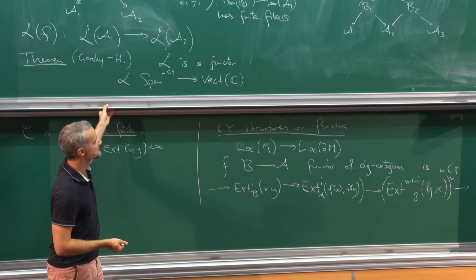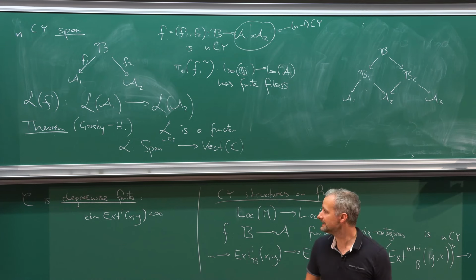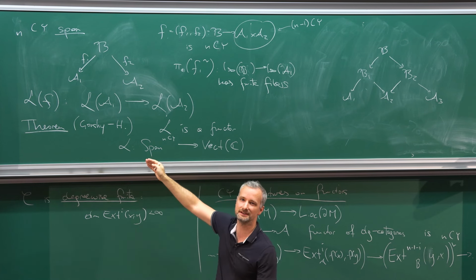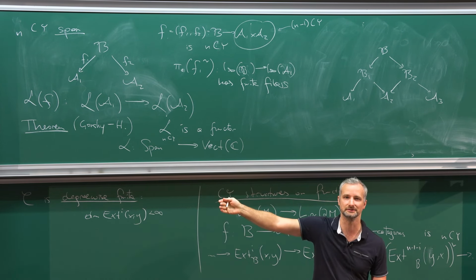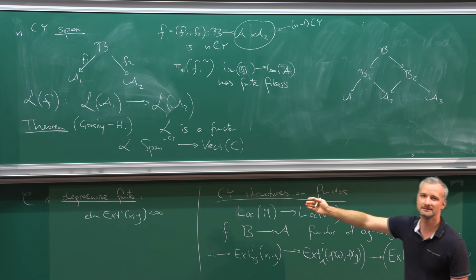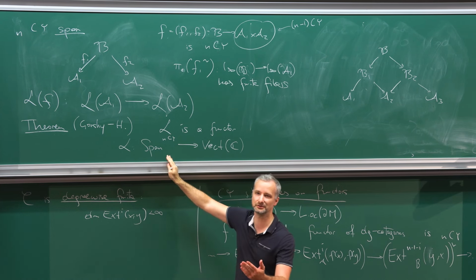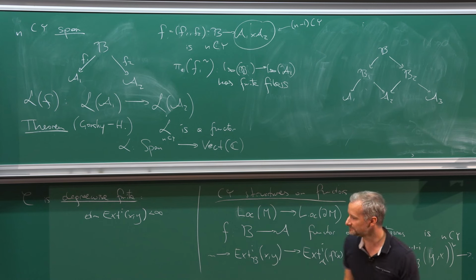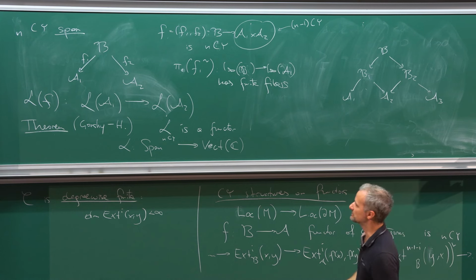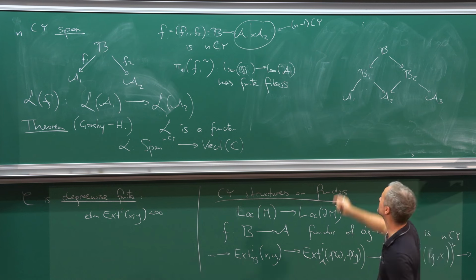But to compose correspondences, you need to have some fiber product, and this should be taken in the homotopy theoretical sense. So this is naturally a higher category, but for us it's enough to consider it as a homotopy category, as an ordinary category, because you have a functor to an ordinary category. So you can immediately pass to the homotopy category of the higher category of spans. But composition should be defined in this homotopically correct way. So morphisms here are really more like equivalence classes of 1 spans, up to equivalence of this B.